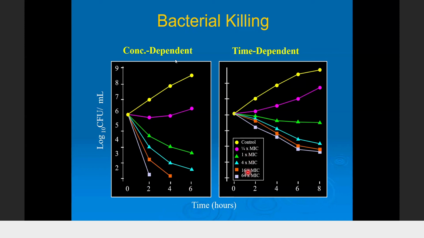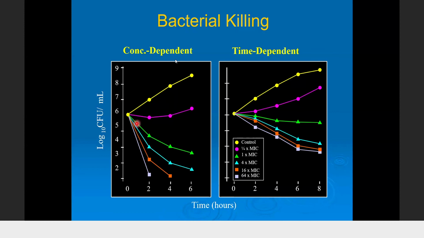We just concentrate on a few here: 1, 4, and 16, to get a clear picture. So here the purple line was treated with the MIC, the minimum inhibitory concentration. So it inhibits the bacteria. You see, this is rising, this has dropped, and then followed by 4. This is quarter MIC, according to the legend here.